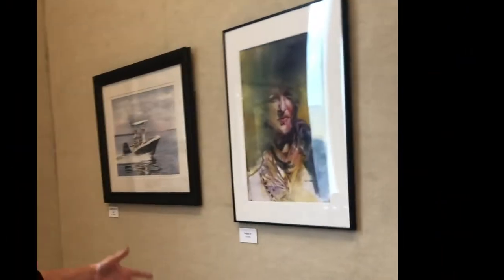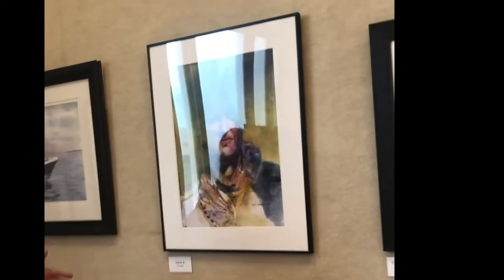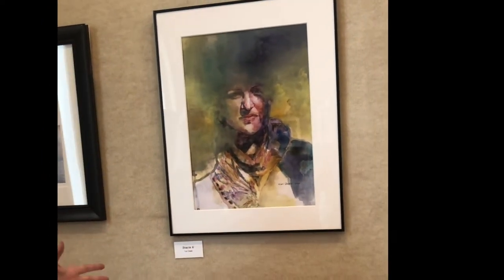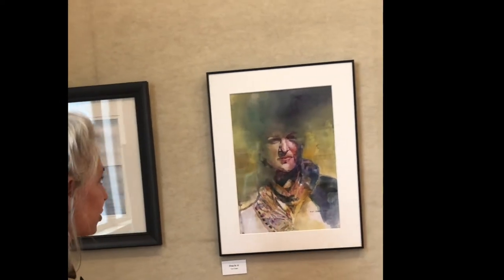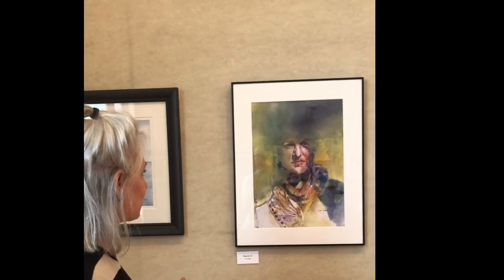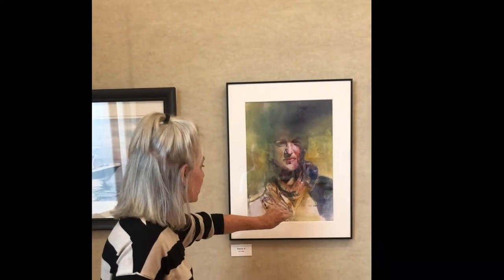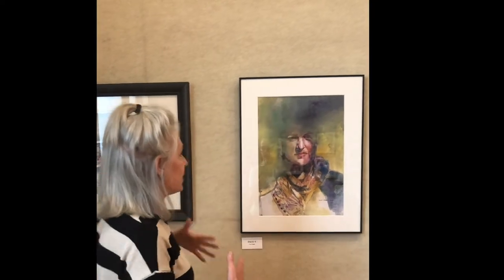Many of these paintings just glow with glorious color; this one has fabulous textures. This portrait is another one I selected for an award. I love this notion of not completing all of the face but letting it blend into the background — it provokes in the observer a sense of mystery. The unfinished quality really evokes questions about what is the mood, what is the sentiment, why is it so blurry and fuzzy. And then as we come into focus, the drawn lines in the scarf contrast with the soft, faded, indistinct area.